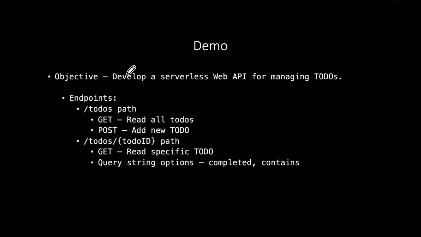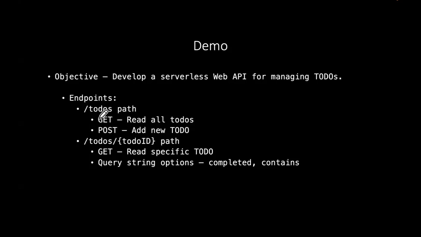Demo time. Let's suppose we have a boring web API that manages to-dos. And these are the endpoints that I have defined for my web API. I want to have a slash to-dos endpoint, which supports either get or post requests.